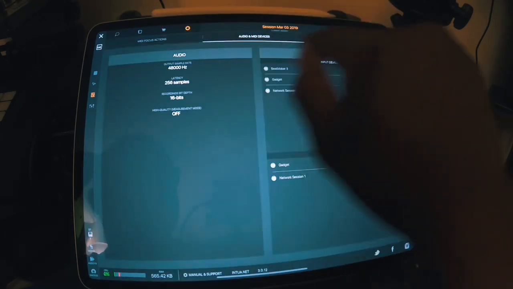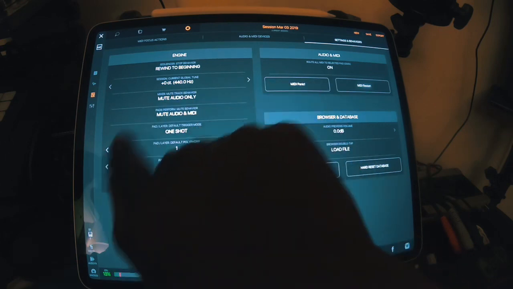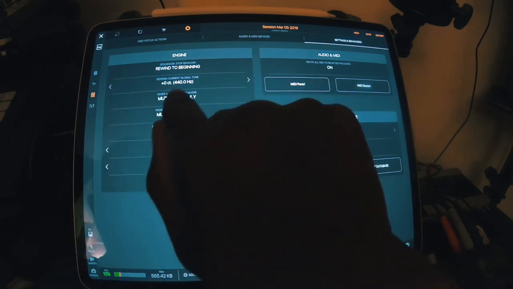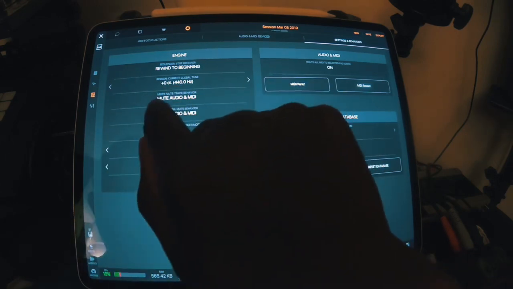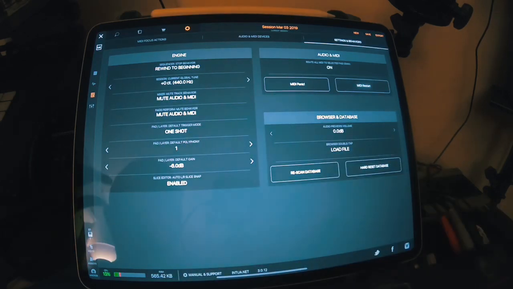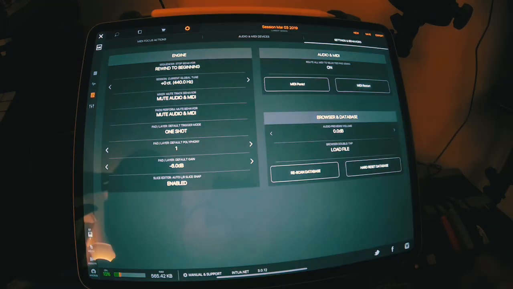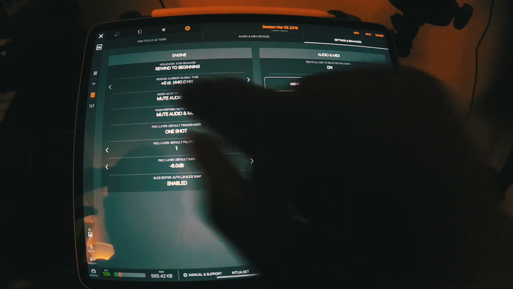The way BeatMaker 3 is set up initially is it mutes out the audio track. It'll say mute audio only, and that's for the mixer section. But you can also have the option of muting out audio and MIDI, which means if you have a MIDI device that's triggering audio, you can use that to isolate that one track.